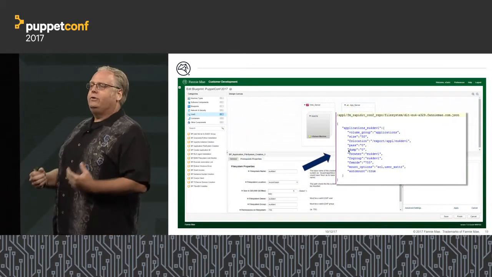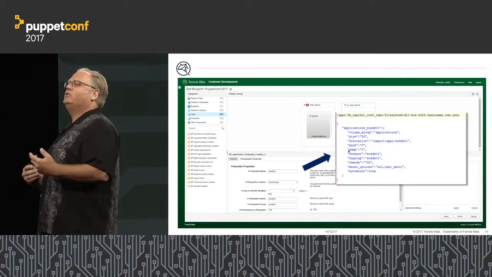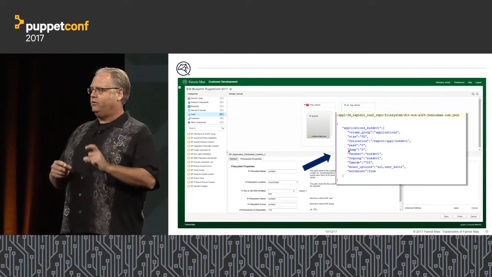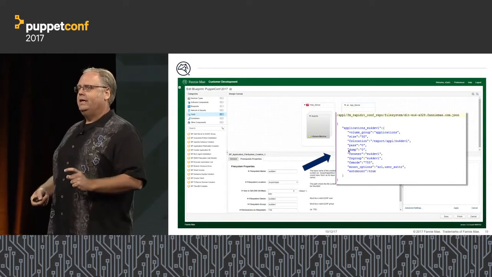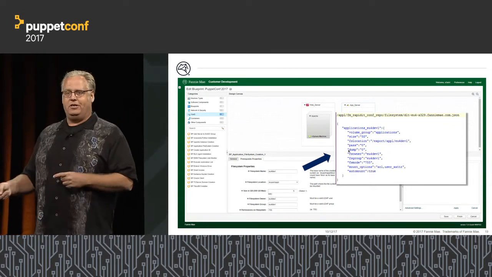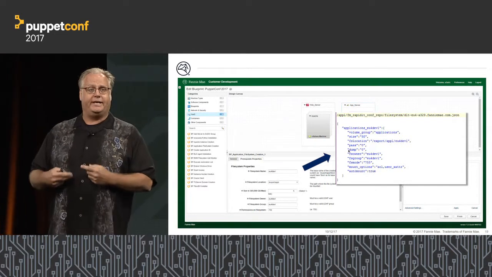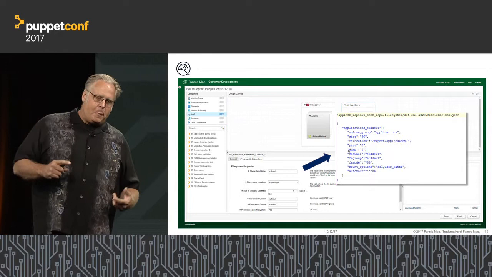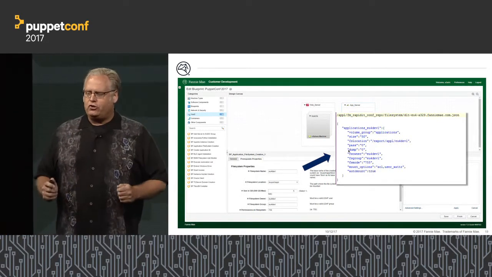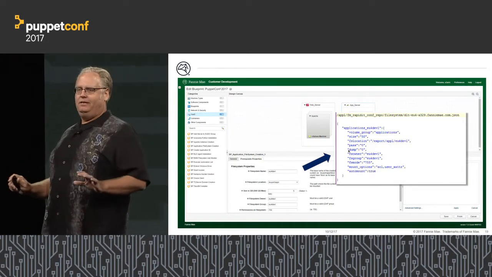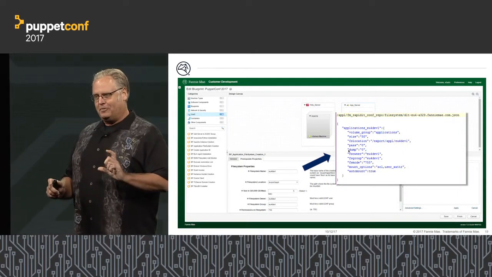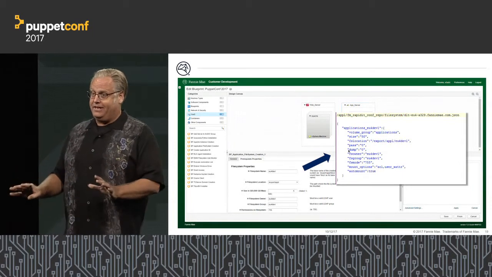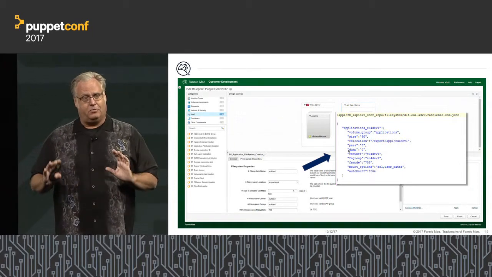Part of VRO is what are kind of smart forms. The inputs to the workflow automatically become input forms for the users. And you can set all the restrictions on those forms or even actions to run against entry to validate at that point. So in our form, our kind of mantra is the user should never be able to enter anything that causes a failure. So the form has to stop them from breaking things. They can still be stupid and get the wrong stuff, but they'll always get a success. At least that's what we try for.